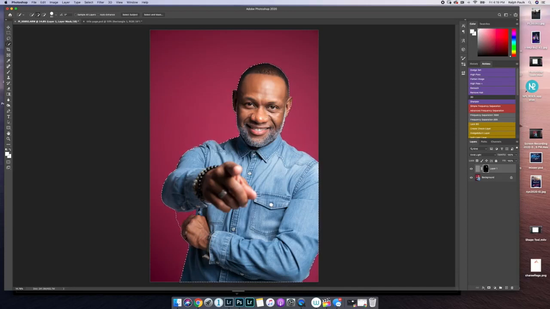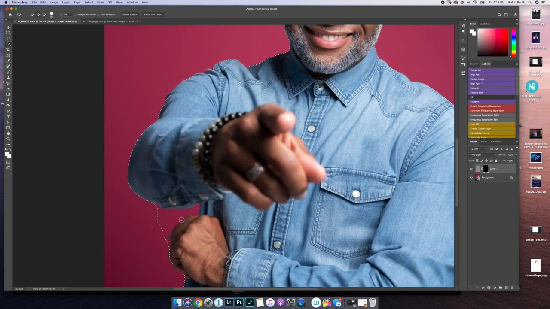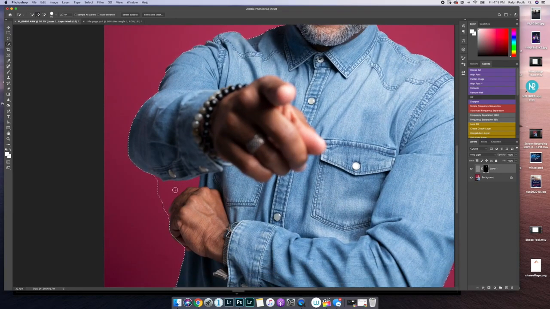So if you notice right here in this area, I still have a little bit of the backdrop that's still selected. So what I'm going to do is hold down Option, make my selector tool smaller by hitting the bracket buttons.